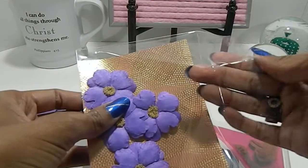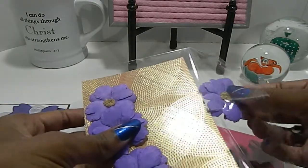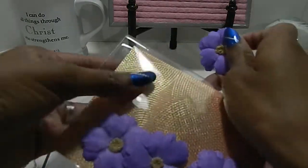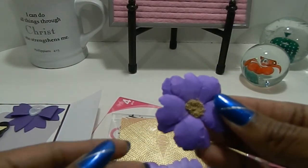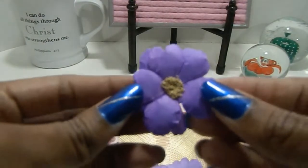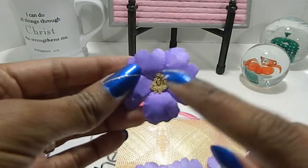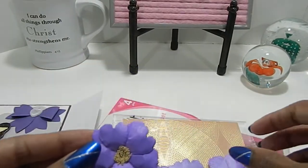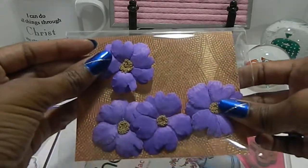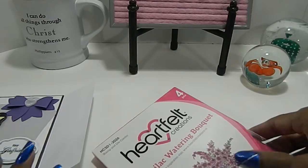I believe there's some type of beading in the center. I had so much fun designing for the She She challenge — she was asking for memory desk cards so she can send out happy mail and honor everyone's birthdays. Look how gorgeous that is — absolutely beautiful. Really nice work, She She!